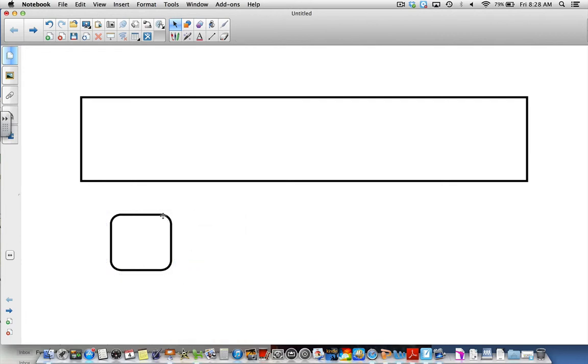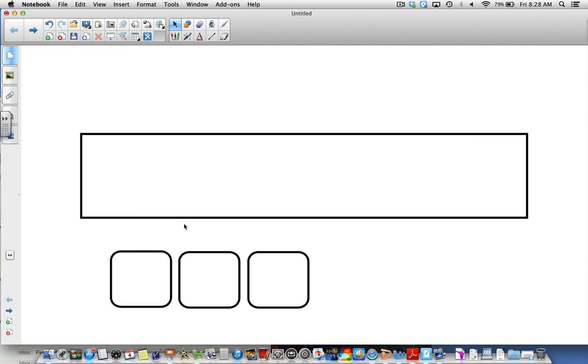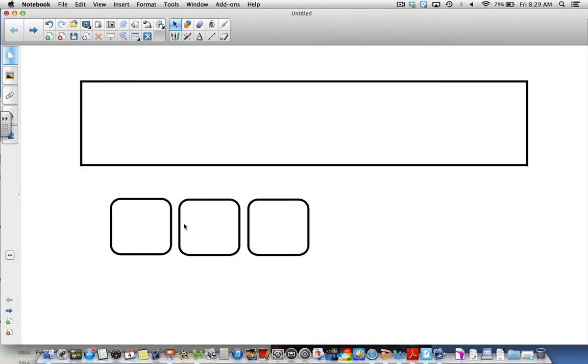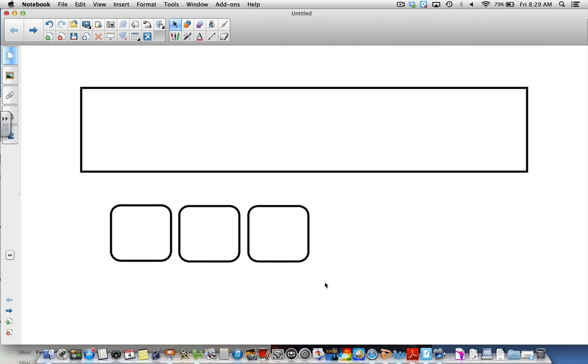To clone it, I simply click, drag, go back to the original, click, drag, and I can do that as many times as I want. Again, for purposes of this tutorial, I'm just going to make 3 choices down here so you can just see how it works. You can customize it as much as you want when you do the lesson for yourself. Now what I want to do is add pictures and text into these squares down here. These will be choices that the students can make for this activity.